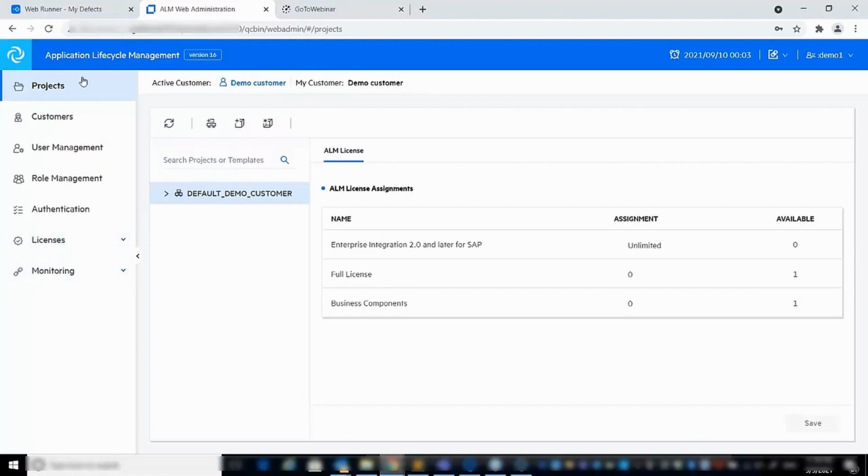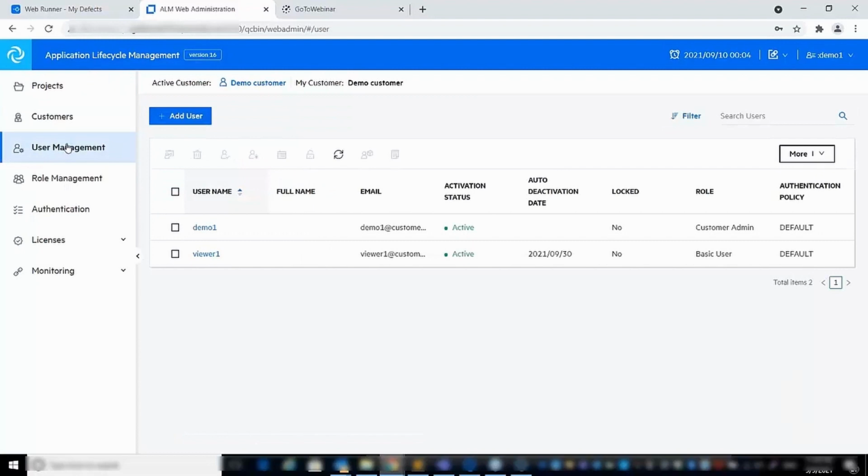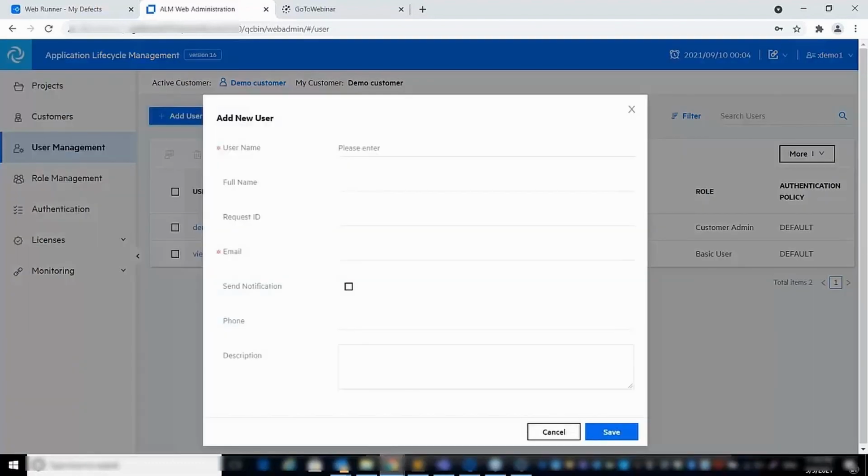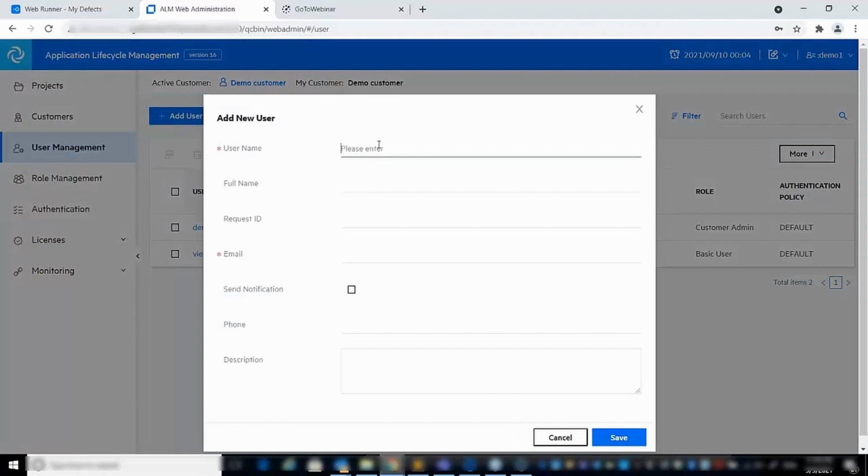For example, you can create a project or a template project, or you can add a new user by filling in the username and the email address.